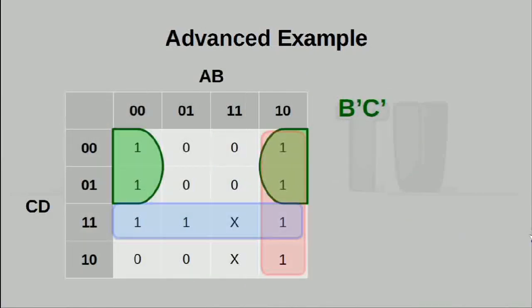So with that said, let's once again begin to actually break down our individual groups into equations. This group yields B prime C prime for the very simple reason that in this case, A could be 0, A could be 1, that's no problem, just like how D could be 0, D could be 1. What is fixed is B is 0 in both these columns, and C is also 0 in both these rows, and therefore, these have to be fixed.